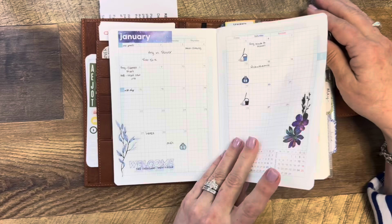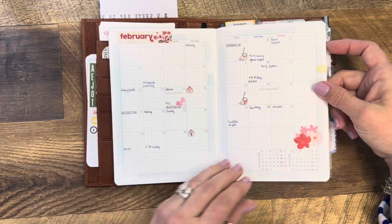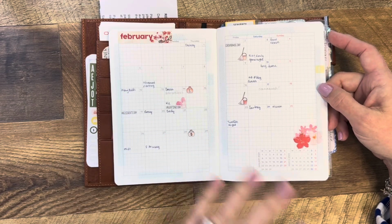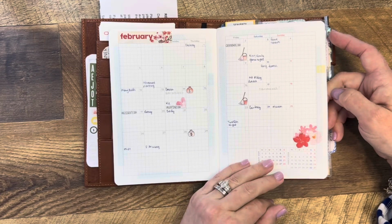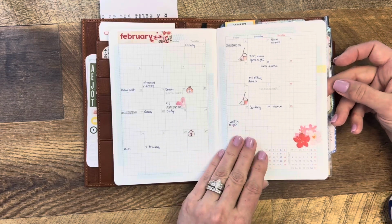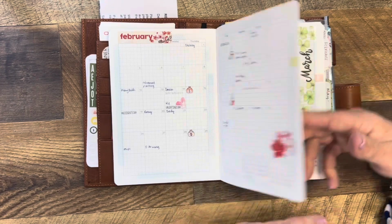So I did the first six months. I've got January through June in the front here, because when I set this up in January, I was thinking I probably wouldn't get even six months in the Stalogy. So I figured at that point I'd set up the rest of the year. Since I didn't use this March or April, we'll see. I may get close to the rest of the year in here. I don't know. So anyway, here we go.